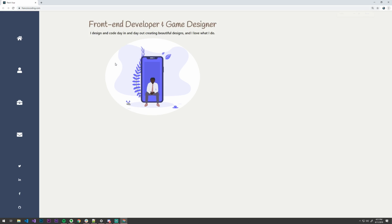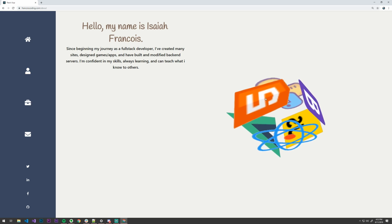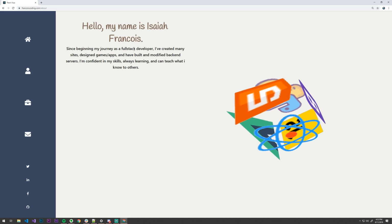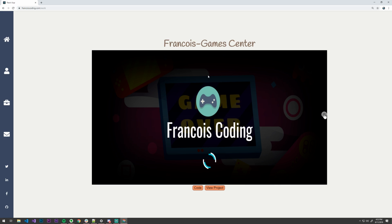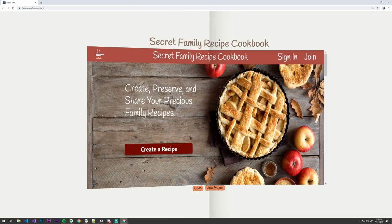I'm gonna click start. I can't scroll to go to the next page, so I have to go to the button on the side and go to the next page, you know? I'm not really sure what to do here when there's a weird pixelated 3D box floating around, and then if you mouse over the letters, there's the weird hover effect that I don't know, it's kind of novel. Let's look at your work experience. I should have seen this on the first page, but okay, so yeah, it's like sliding a book, which I guess is kind of cool.